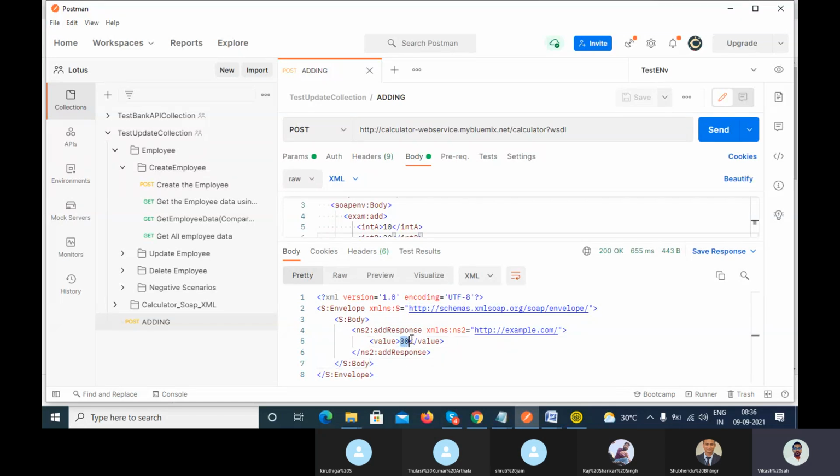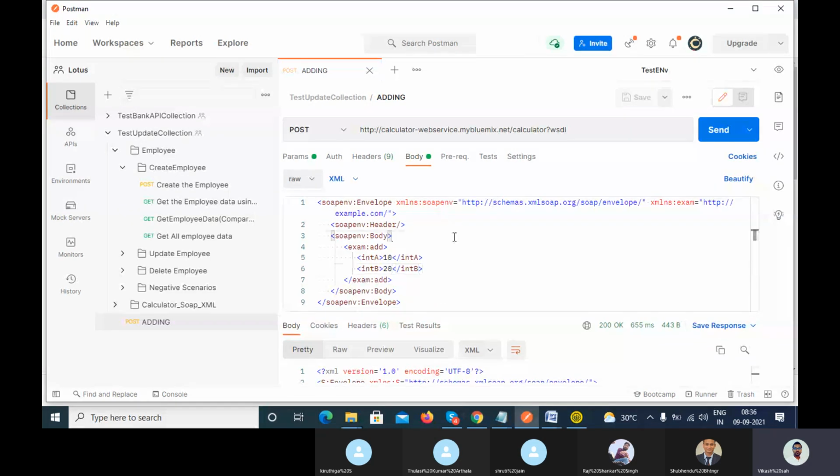In REST you can easily do that, but if the request and response are in the form of XML, then how can you do that? The same thing I told you: if you are using a SOAP service, then they are using the envelope and the body, and this is the envelope and this is the header. Right now the header is optional here, so that's why it's not showing any header.